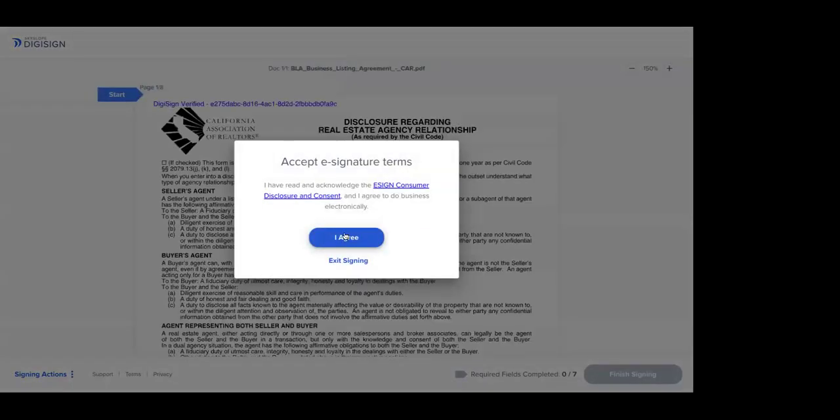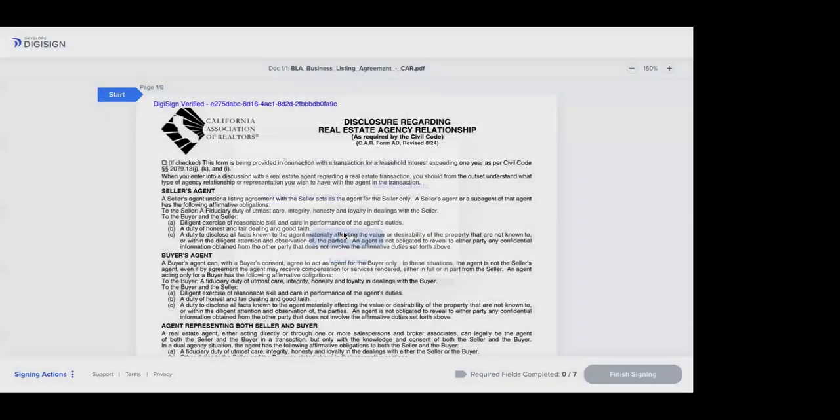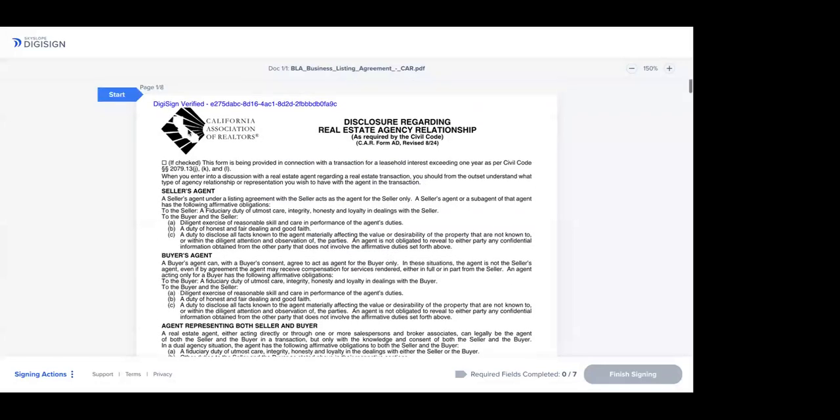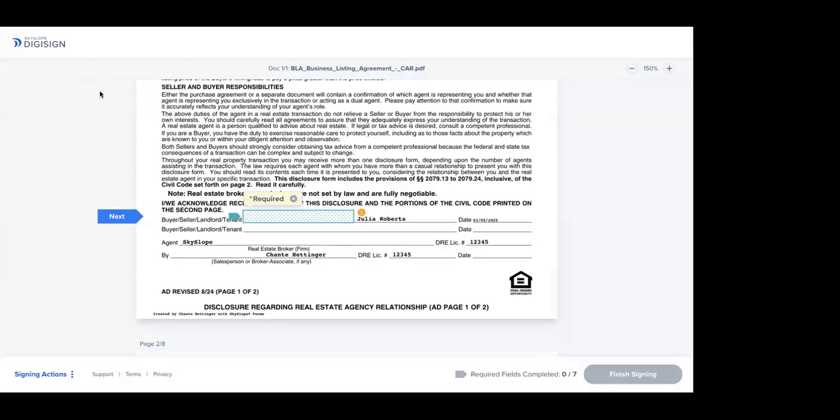And then at any time that they hop on in here, it will ask that they accept e-signature terms just because their signature is being requested. And all they need to do is select I agree. Now, from there, they can read word for word, but once they're ready to start signing, they just need to go ahead and select that start button.